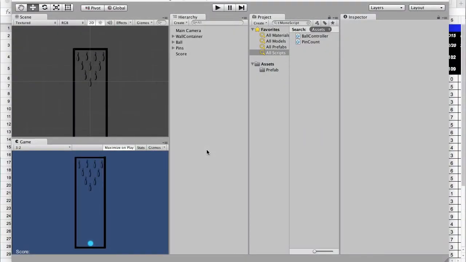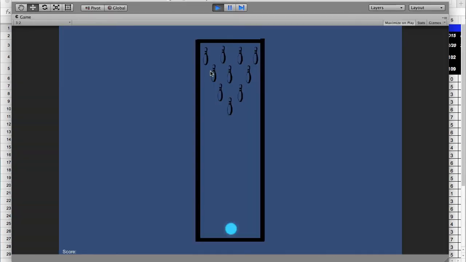Hello friends, my name is Hardik Gandhi. Today I will discuss my role in this project and all the activities I have done in Sprint 1. I have developed this simple virtual bowling game. This is a demo of the game.